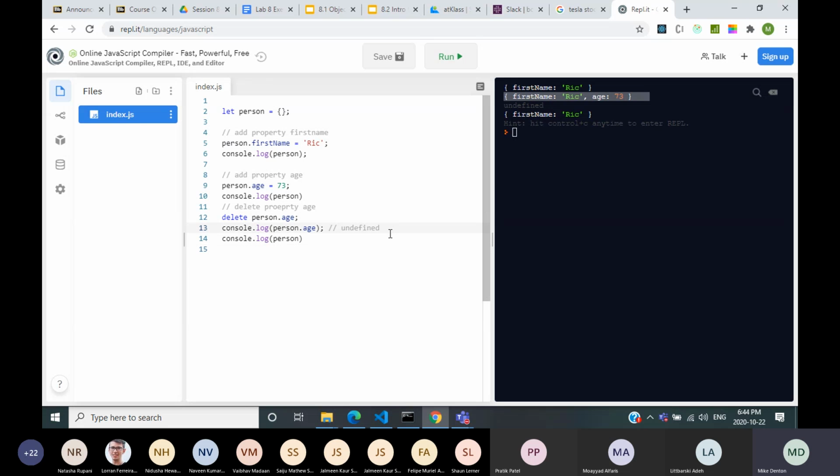Let's see what happens if we go ahead and delete person.firstname and then console log that. It probably is just going to be an empty object again. No, what happened? Sorry, delete person dot, and you've got to get your spelling right, otherwise it's not going to know where to look, right? It is case sensitive. You have to be explicit there. So you can see there, now it's empty.